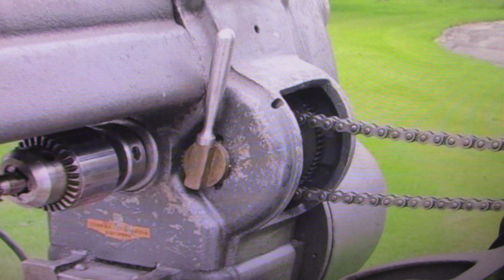If you want an original machine, or even a really good usable machine, and you're wanting an Atlas machine for that, I think this one, to have it in its original condition, will be way overpriced for anybody, for what they're asking for it right now. Like I say, I'd be hard pressed to give more than about $600 for this machine. $600 to $800 I would feel would be a reasonable price for it. Beyond that, it's not worth having.